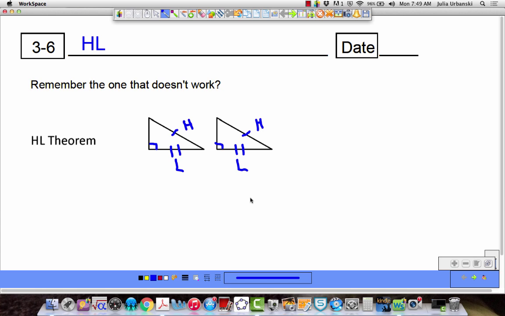Alright, so when you find a right angle, then you can use this trick, and that's the only time. Otherwise, if you have right angles, it just counts as an A, as an angle, and you do your S's and A's and things like that. So remember the one that doesn't work? Angle, side, side, side, side, angle? This is the only time where it works. This is the only time where this shortcut can work.